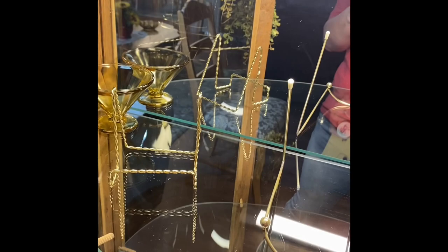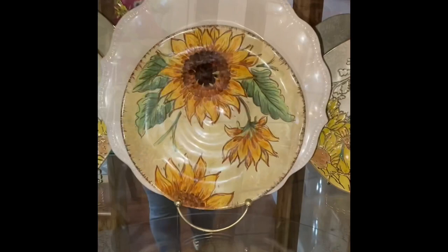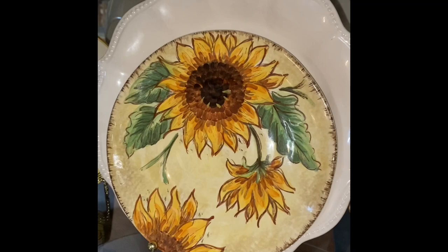Start out, we've got three plate racks here on the top shelf, and I thought about turning this light off. I'm not sure if you'll be able to see better with it on or off. It's a pretty gloomy day. I'm gonna keep it off for now and turn it back on if it gets too dark. So what we did is we put the plain white dish in the back and then a smaller dish in the front. They're in the same plate rack. And then one on each side.